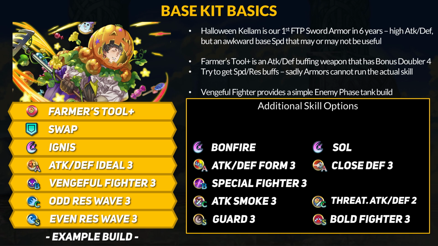Back to Kellam, he is a bog standard free-to-play army unit, good attack and defense, decent HP, okay res, and an awkward low 30 base speed. What makes Kellam unique is he is our first free-to-play sword armor in a long while. In terms of playstyle, Farmer's Tool provides Kellam and his team with +6 attack and defense field buffs. You don't really get a lot or really any support army units, so that's fun.